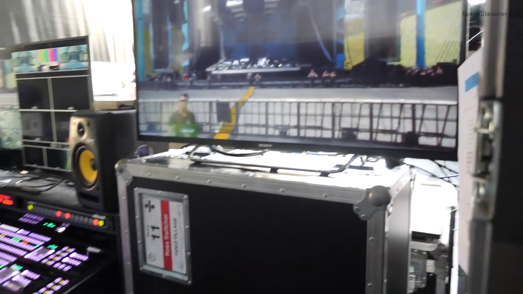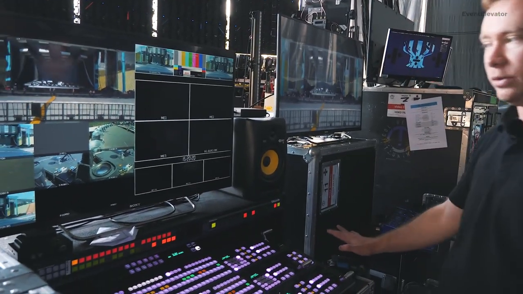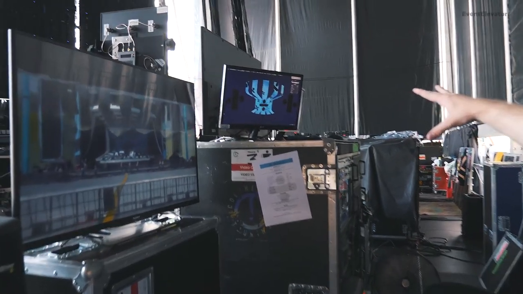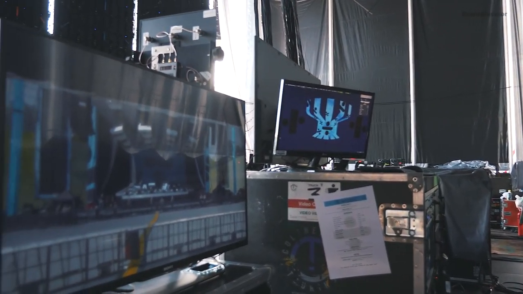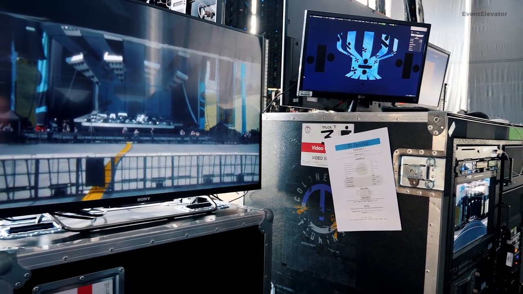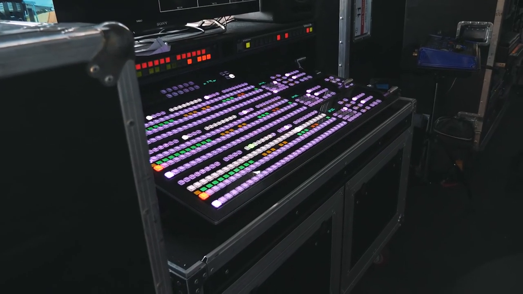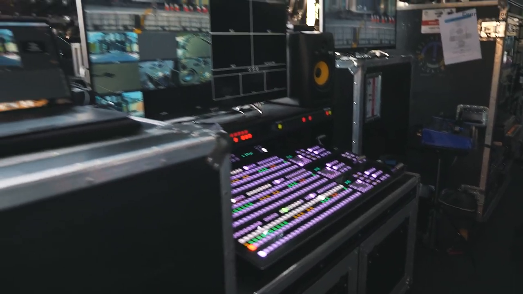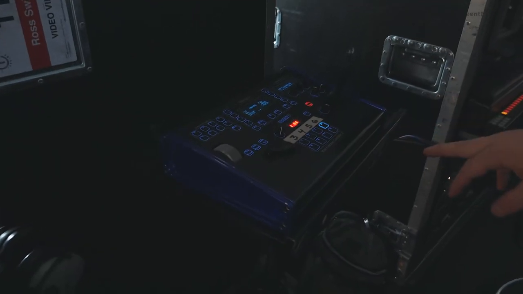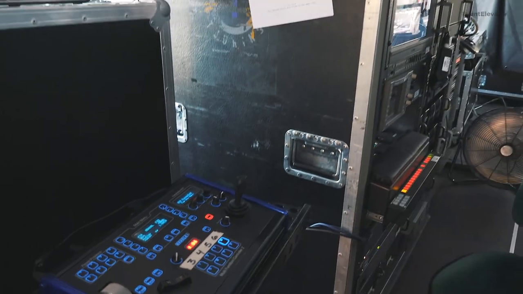So this is where all the video content and the video cameras are cut. The video department sit here and cut all the cameras for the show, and the media servers here send all the content up to stage. I trigger everything from out front over here, and all the cameras are fed into the media server and then cut live by the video director. And we've got 6 robo cams around the stage, little Bradley 2s that are controlled from here.